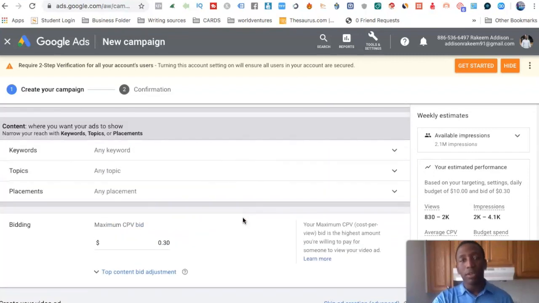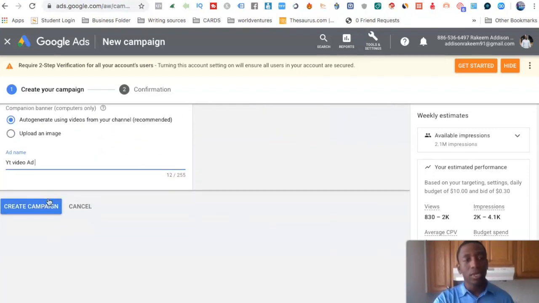And then what we want to do from there is we pretty much want to go to create campaign. Now when I hit create campaign, that is going to be it, right? That's going to be it. That's how you set up your first YouTube ad. Now here's what I want you to know. It's going to take a couple times for you to go through this. If you have to watch this video again, go back, watch the video, and do it as you're actually setting up your ad, because it's going to be beneficial for you to see it a couple of times.